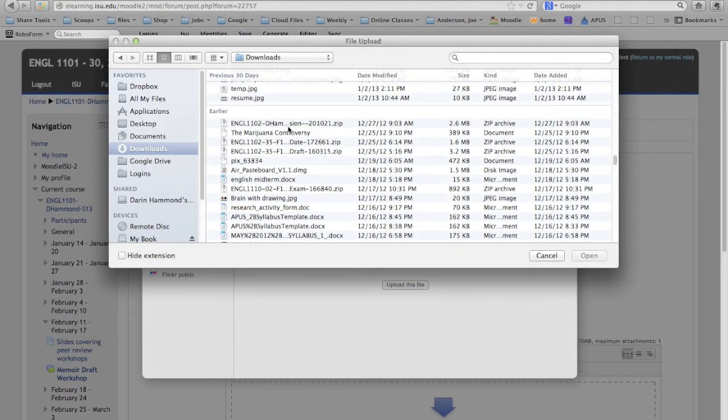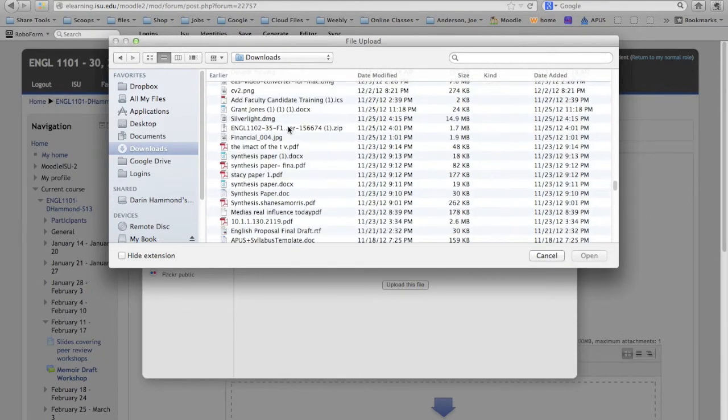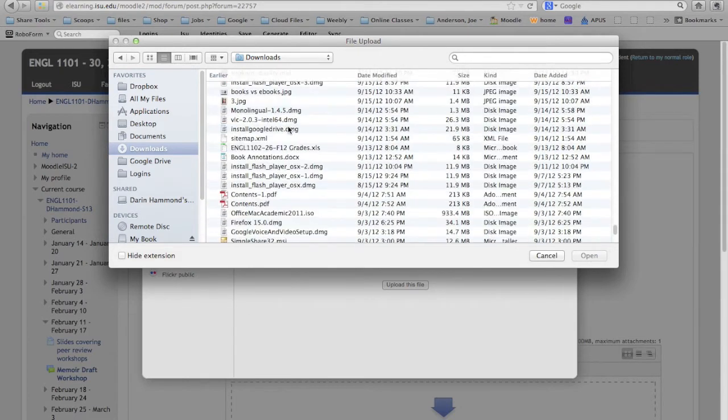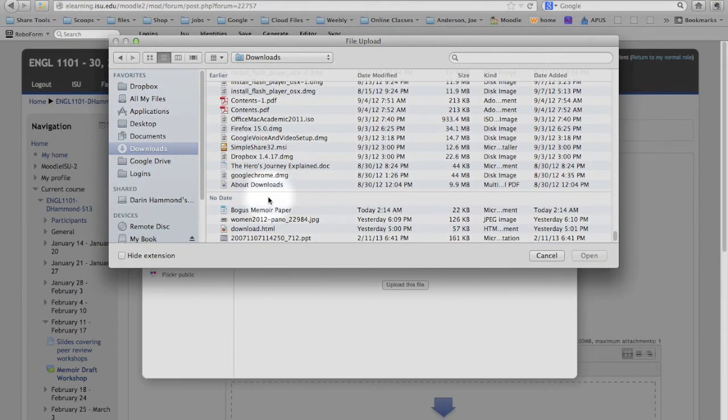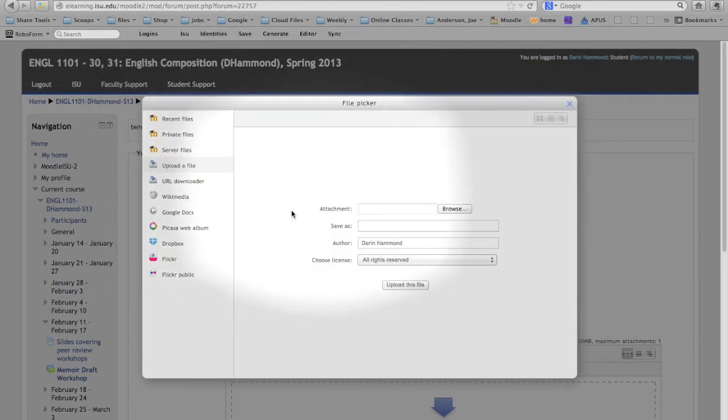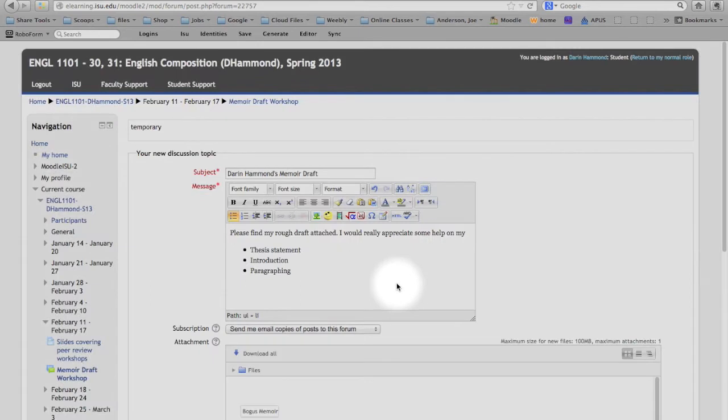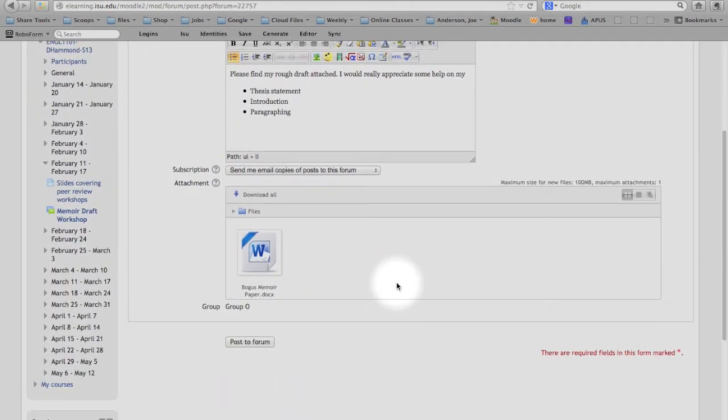And where is it? I've called it the bogus memoir paper because it's not a full paper. And you can change that, save as, or just upload the file, which is what I'm going to do.